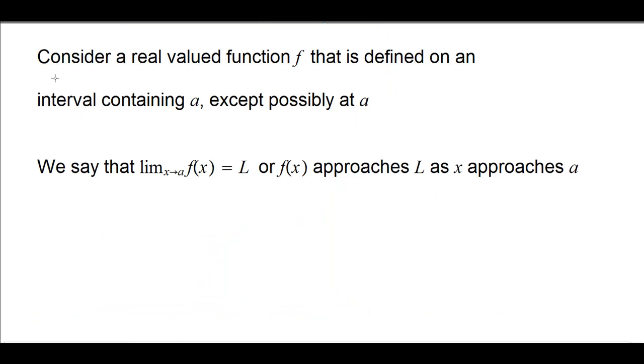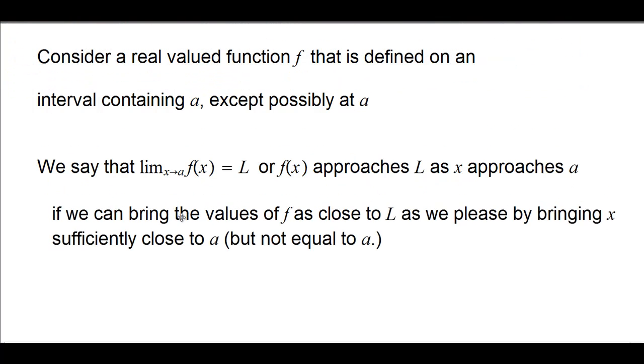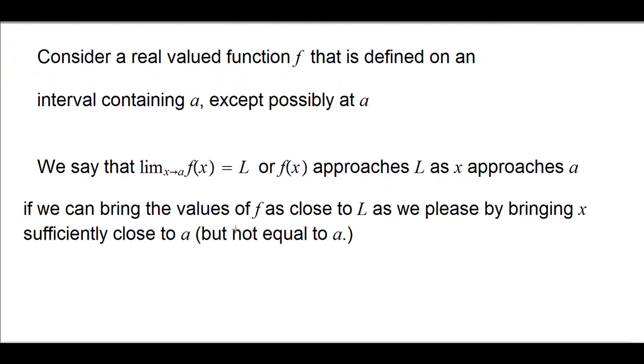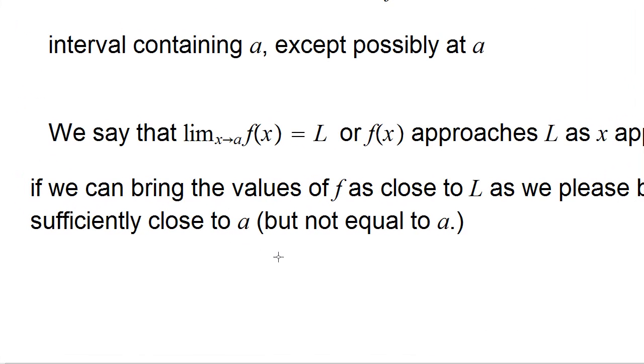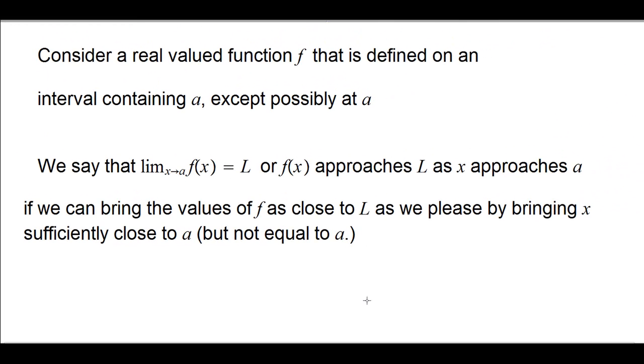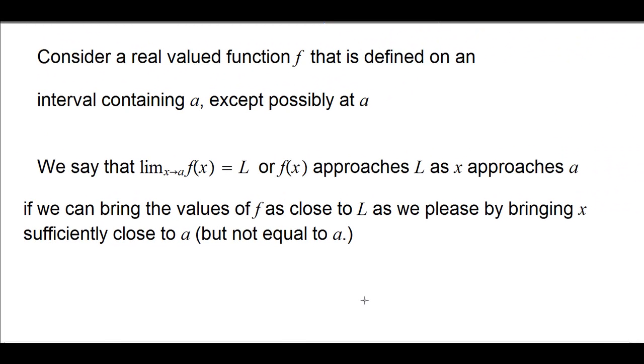In general terms, if we consider a real valued function defined on an interval containing a, except maybe not at a, then we say that its limit at a equals L, or the function approaches L as x approaches a, if we can bring the values of f as close to L as we please by keeping x sufficiently close to a but not equal to a.